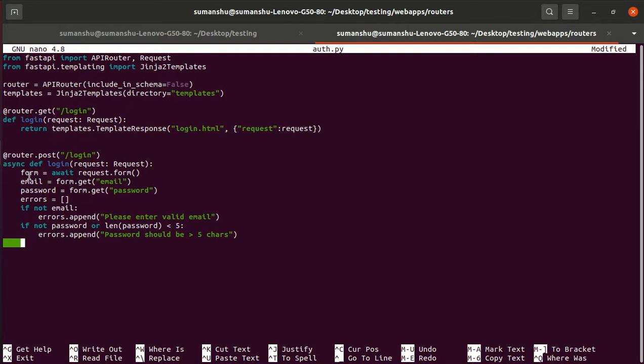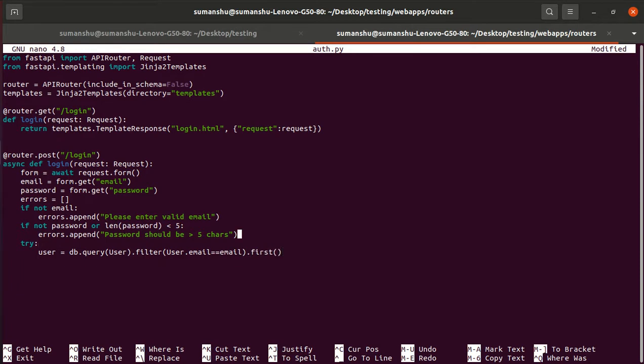Now we have to check whether this email address exists in the database or not. So we will do that in the try block. Let's check the user. We have to use db.query on the user table, and filter by user.email equal to email. So we are checking whether any user exists in the database with the email the user is passing.